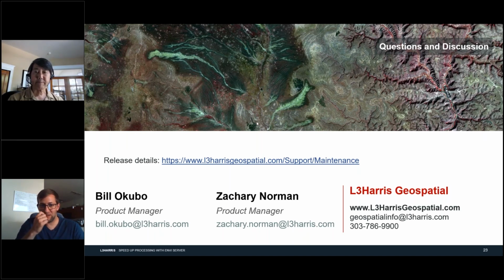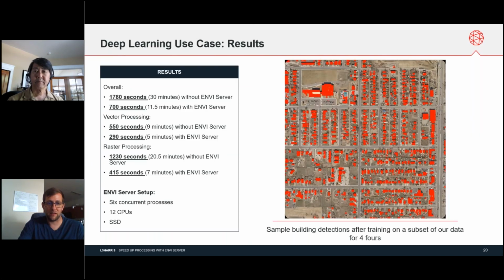Here's a good one: how many CPUs can ENVI Server handle? So ENVI Server is not limited in the number of CPUs that it can run with. For my machine, and let me hop back a few slides here, to the deep learning example again, I have 12 CPUs. Depending on the process that I'm running is how many CPUs you're actually using.